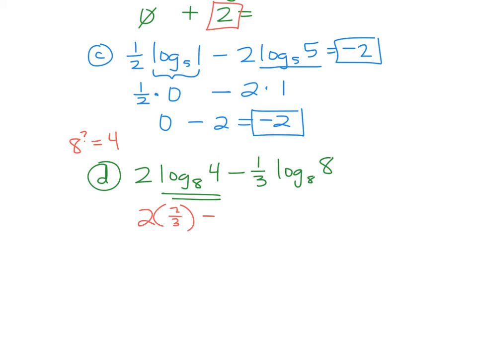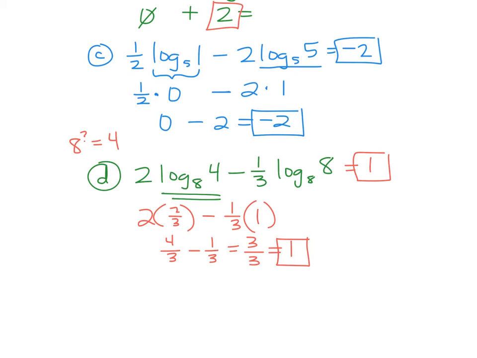Let's just keep going for those of you that did it that way. I'll show you the other way too, just because I feel like that isn't as easy for some. Log base 8 of 8 is what? 1. So you're saying 2 times 2/3, so 4/3, minus 1/3 is 3/3, which is 1. Okay, so your answer here is 1. If you don't like that way, you can set it up the other way.